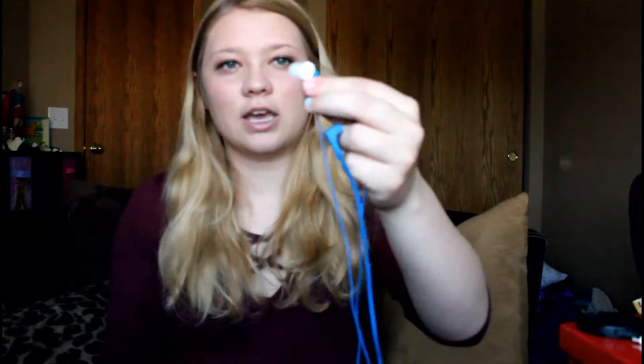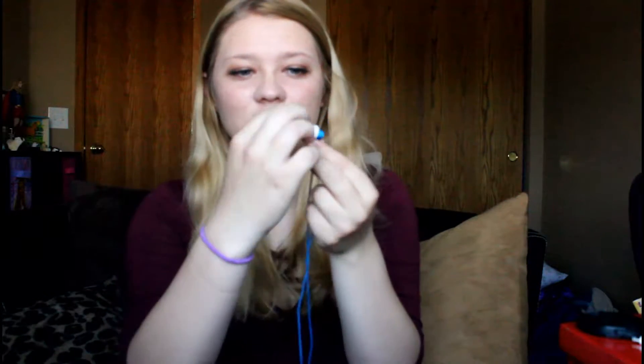I also like that it has this little groove. Normally earbuds cover the entire part, but this groove makes it stick right in your ear and hold really well so it doesn't fall out as easily. It's also really comfortable compared to the hard Apple earbuds — this is just softer on your ears.